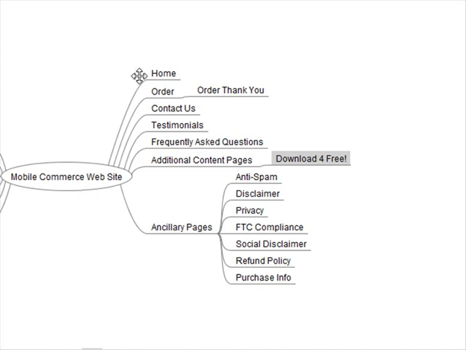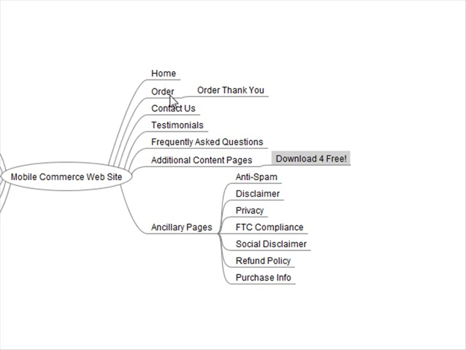So the first thing that we have is the home page. That's usually the index.html page, and on there you have your logo and some content perhaps and so forth. The next page you'd have is an ordering page, and that usually has the picture of the product, usually a product box shot, and some content explaining what the product's all about. The price, and usually a PayPal button code that you've generated and put onto that particular page.